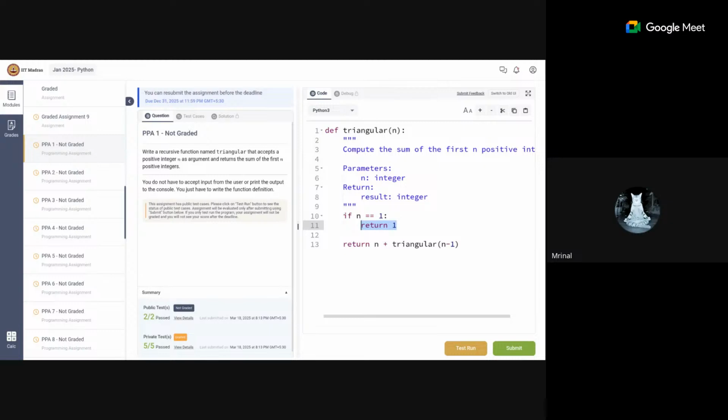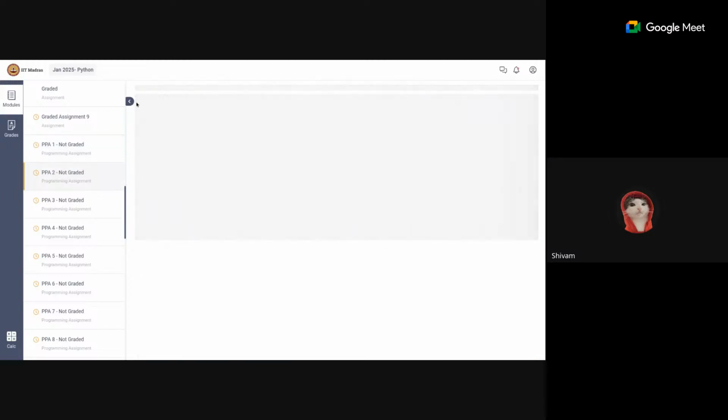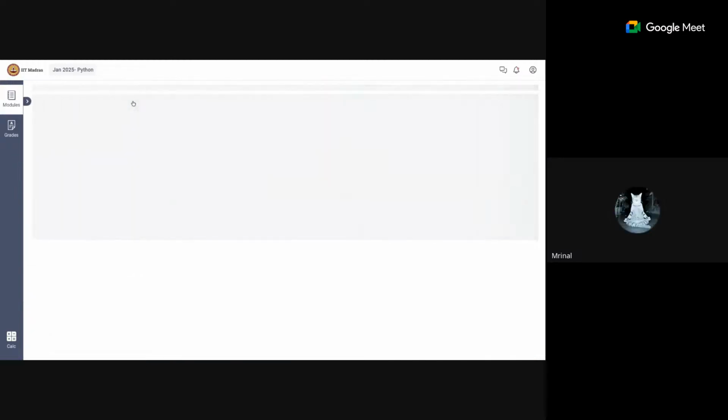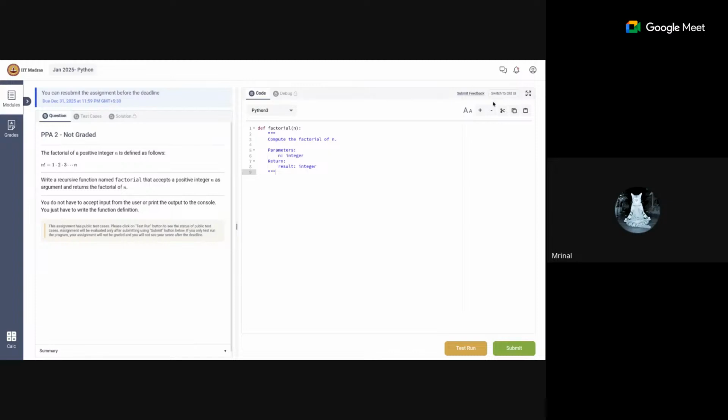In functions, we don't usually write break. Break is for breaking loops, for loops or while loops. So this recursion cannot be broken in between once it starts. If you want to break, you can use return, just return from the function. Because break is used in loops, right? Yes.